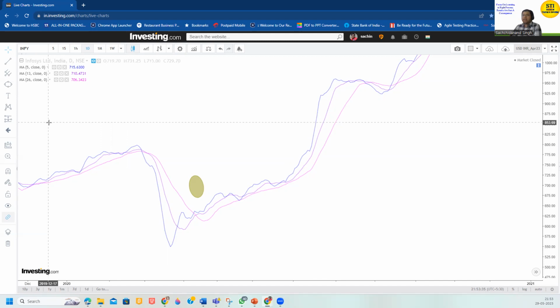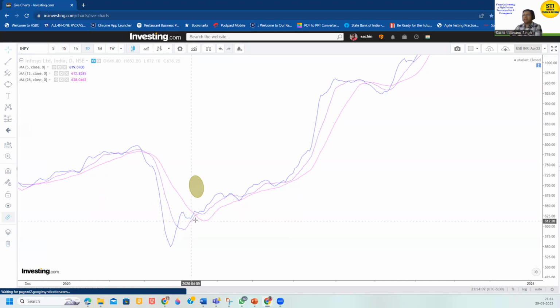Whoever invented these moving average indicators did the real research and gave us the result. If you want to know what is happening in the recent days and what is likely to happen in the future, add these three moving averages into your chart and wait for the positive crossover to happen. Whenever that positive crossover happens, based on that, you can decide on buying that particular stock.